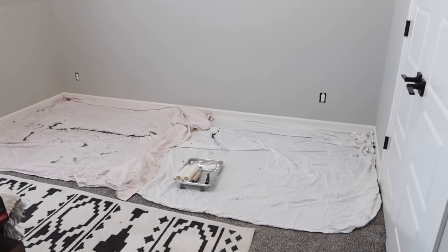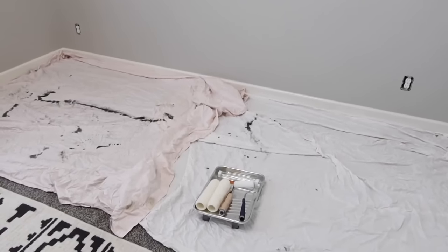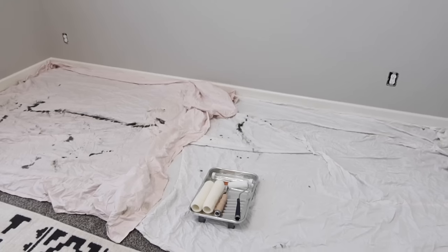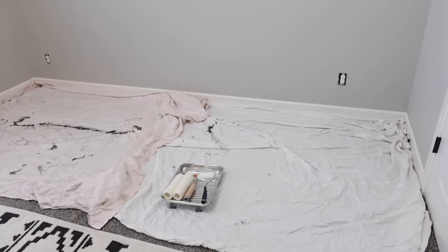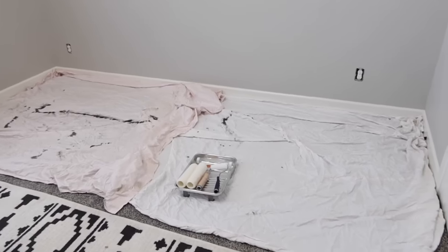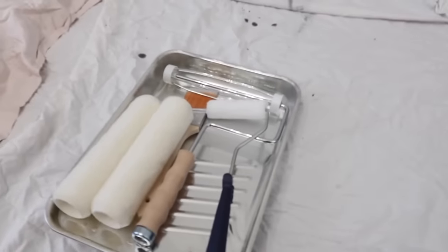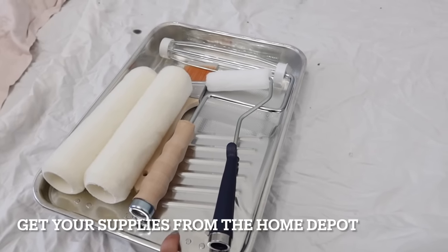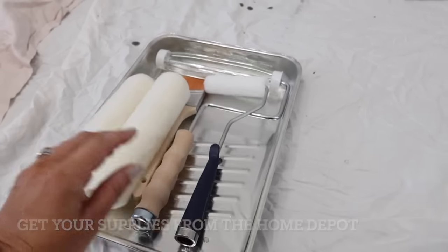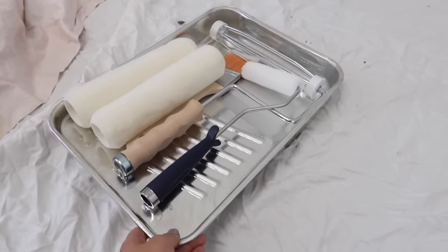Okay, so we got the sheets put down. I always just save old bed sheets anytime we're like redecorating or switching things out, instead of like trashing them or donating them, selling them. I always save them for painting projects. And then I always say to keep supplies on hand because you're more likely to get projects done. They sell these kits where you can just buy everything you need. So I find those super helpful. And when it comes to project time, you just open it up and you have all the tools to get started.